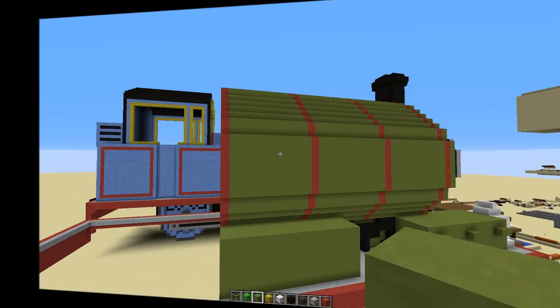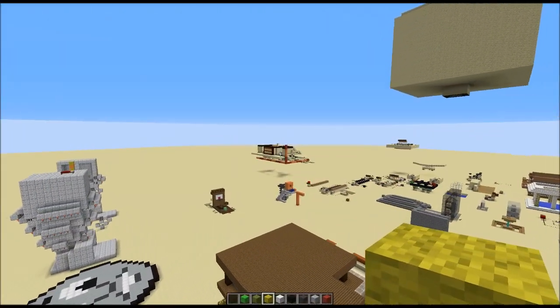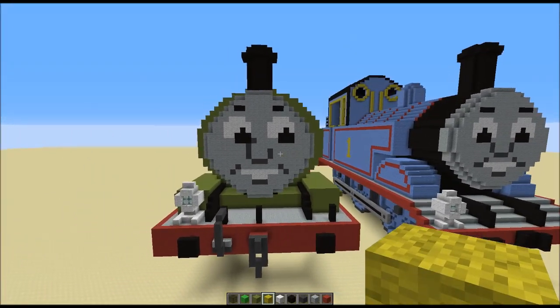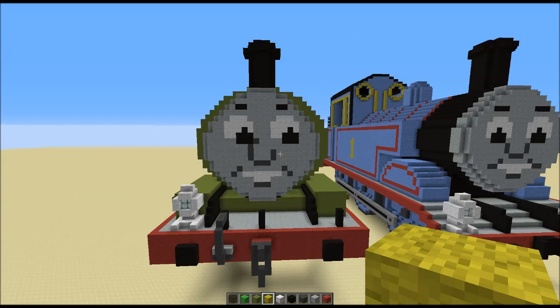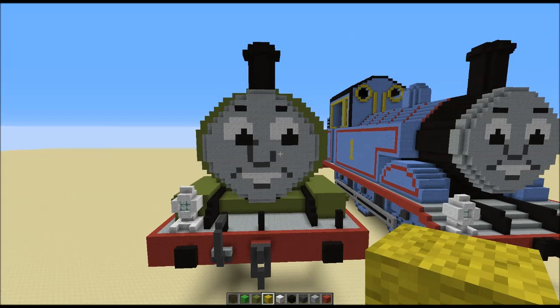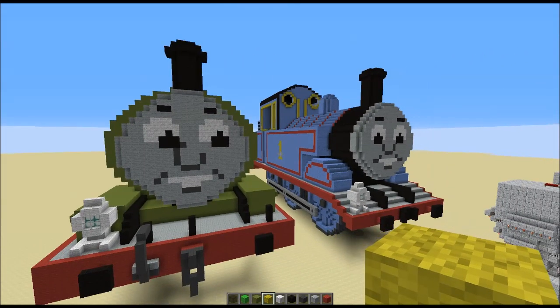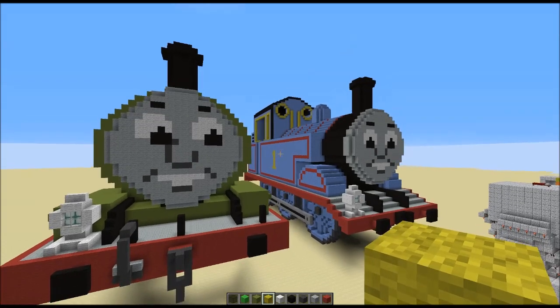Alright, y'all, I'm back, and I know you've seen this guy. Look what I did with his face. I like that. He's kind of glancing over at Thomas. I think Percy admires Thomas, and he's constantly looking to see what Thomas is doing. So I gave him the little sideways glance, checking Thomas out to make sure that he's doing the right thing.